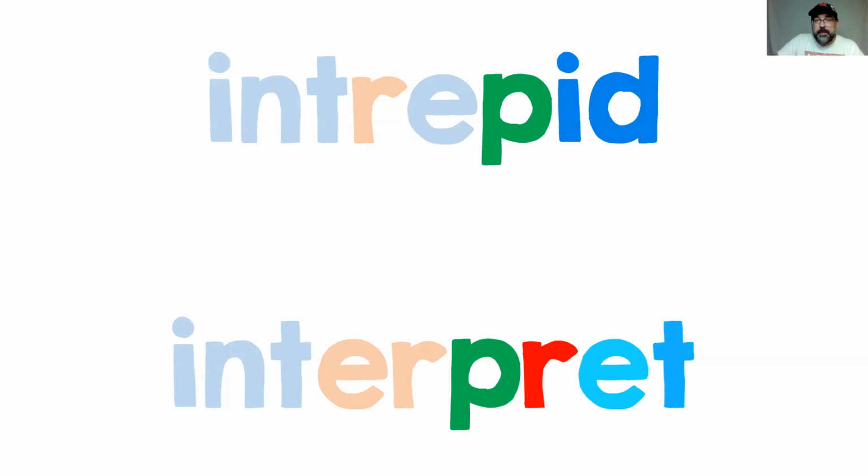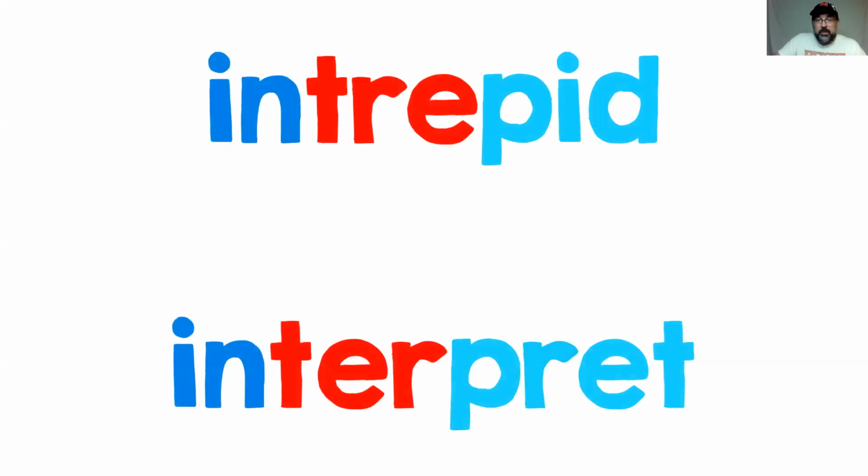All right, so spend a little time looking at these highlighted letters. And let's move on to the syllables. Both of these words are root words, all right? There are no prefixes or suffixes. They're both 3-syllable words too. So you can see the stressed syllable is in red in the middle.